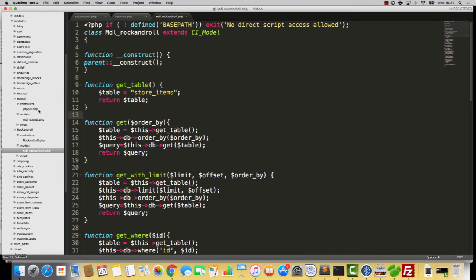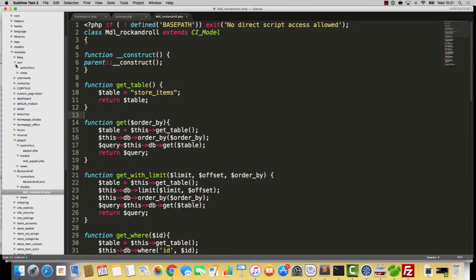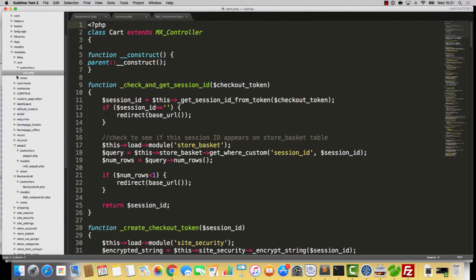So the vibe is, and this is so embarrassing, we need to make all of these controllers have an uppercase first letter, and all of the models must also have an uppercase first letter in the file names. Yes, it's a downer.